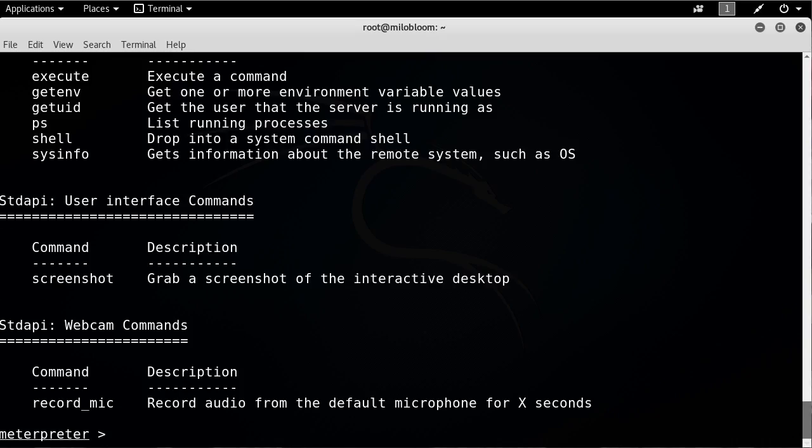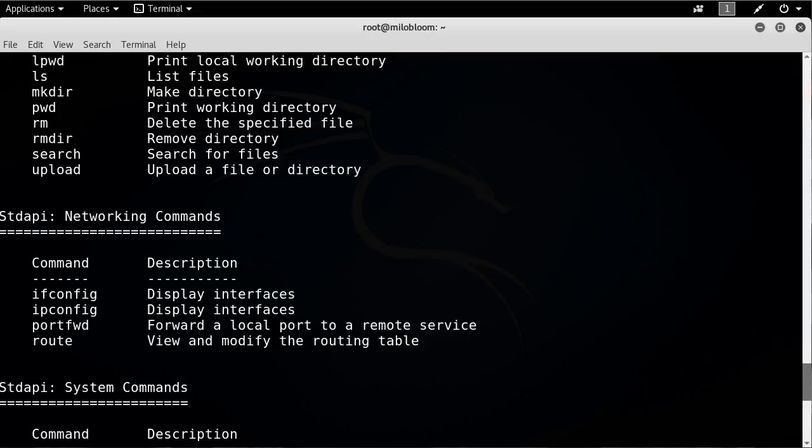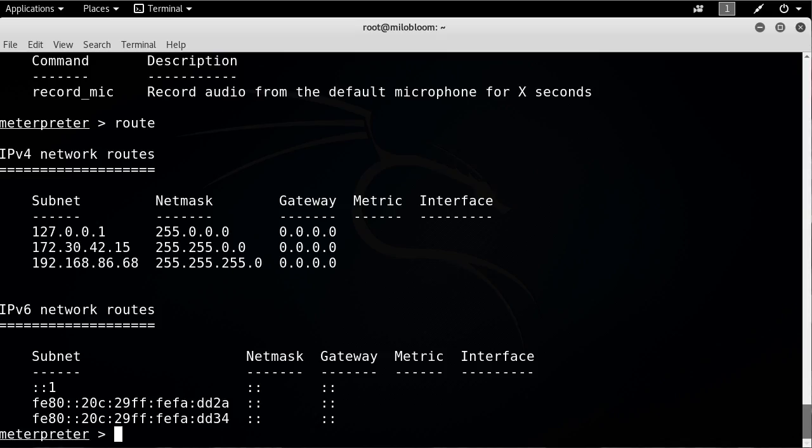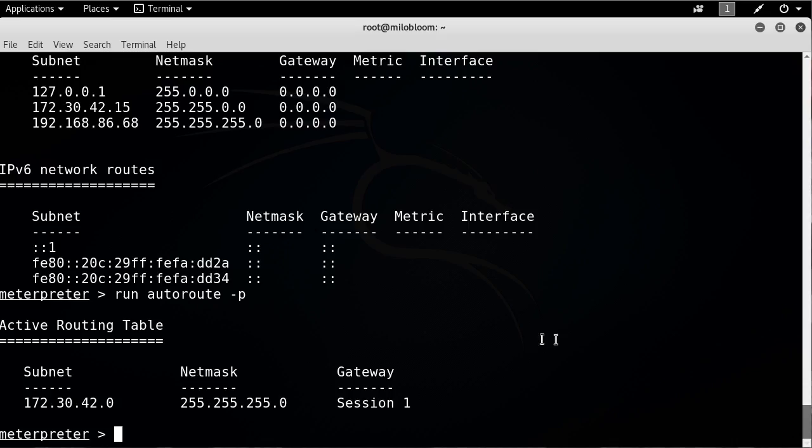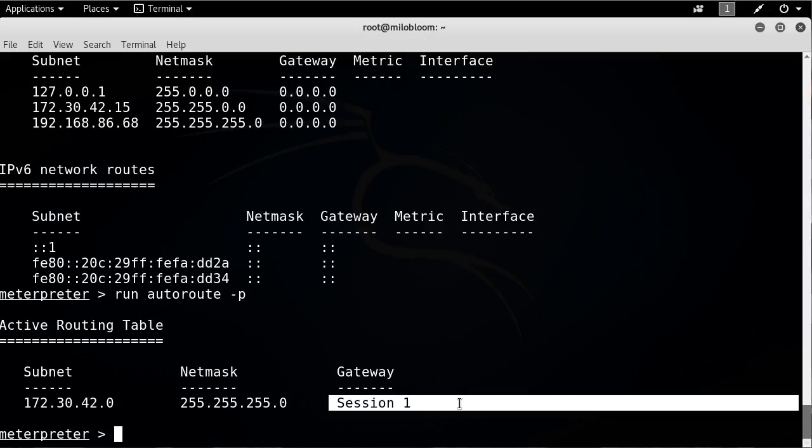Now, I could also see whether there are other networks that may be available. So now if I look at the routing table, I've got the list of my routes that I have available. I could also run autoroute -p. I could get the routing table list. So 172.30.42.0 is going to run through session 1.